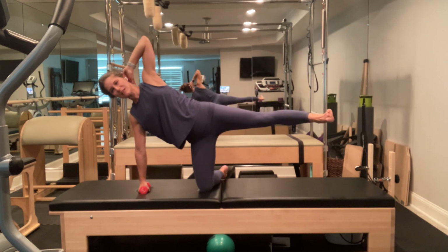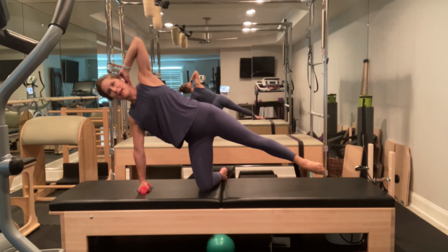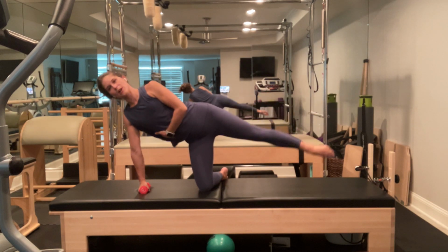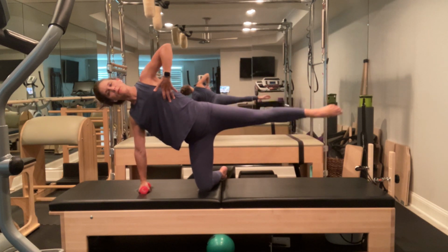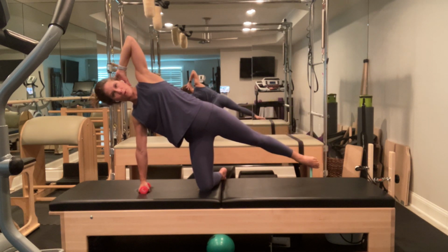Keep your back shin connected to the mat. And 10. Now bring it to center. Now bring it down and tap and lift. We're not sinking on our side here. Just like when we did the banana stretch at the beginning of class, we're thinking about lifting up and over.